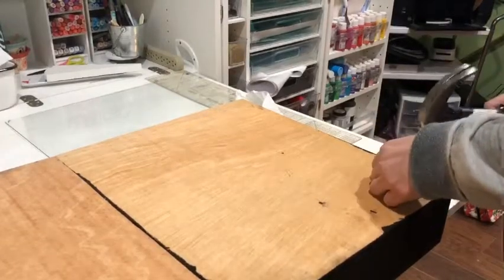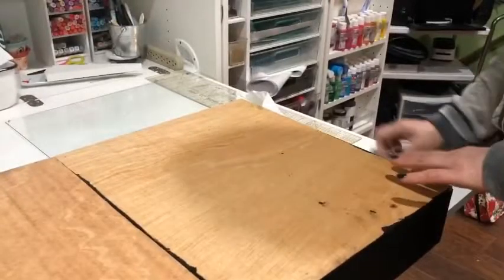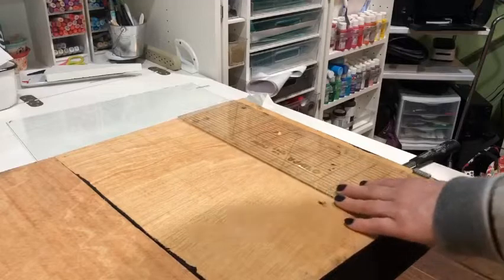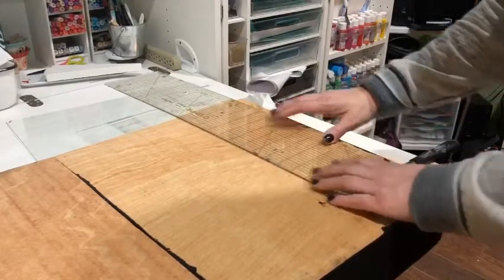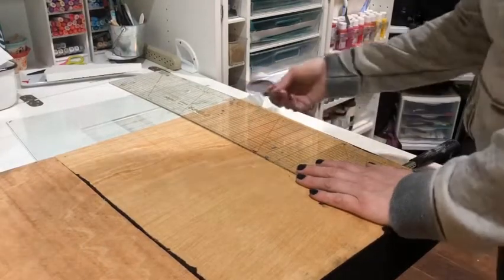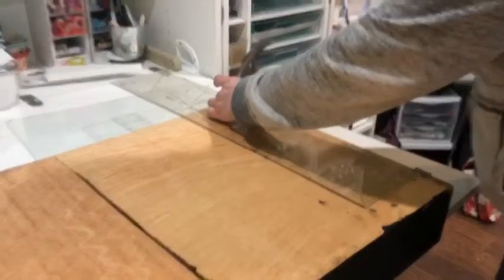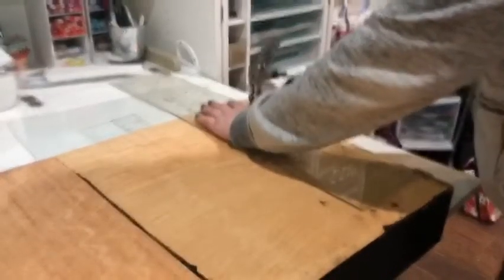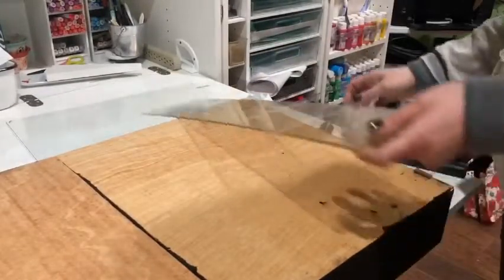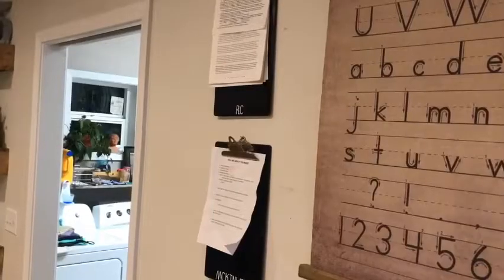Back to the project. To hang this, I am just using the little sawtooth hangers and making sure that they go through that thin wood as well as through into the 1x4s. And then I'm using my quilting ruler, but whatever, it's usually what's hanging out here. And I'm measuring out so that I have them spaced out. And then I'm just going to take my ruler over to the wall space and measure and mark where the nails go. So I measured them to be about 13 inches to the middle of each of those hangers.